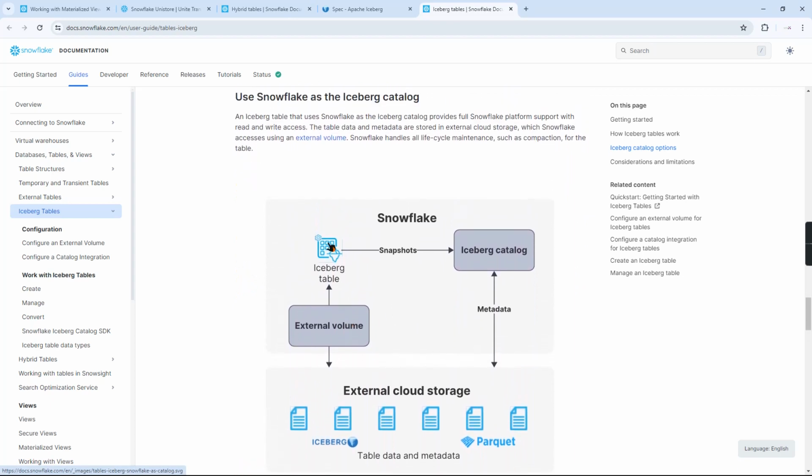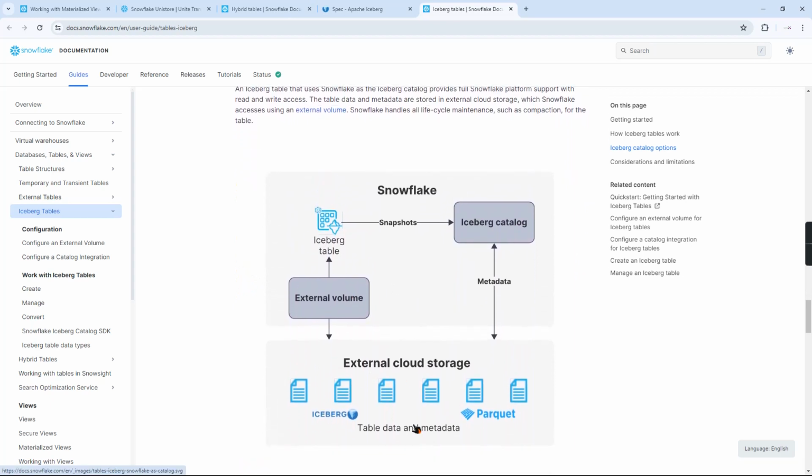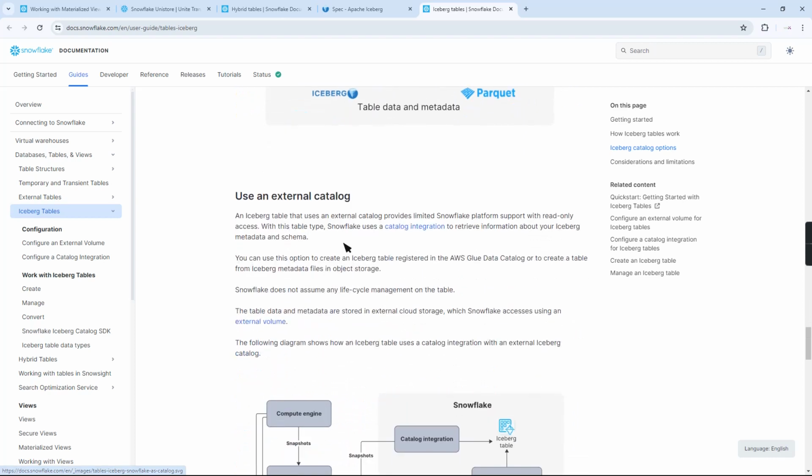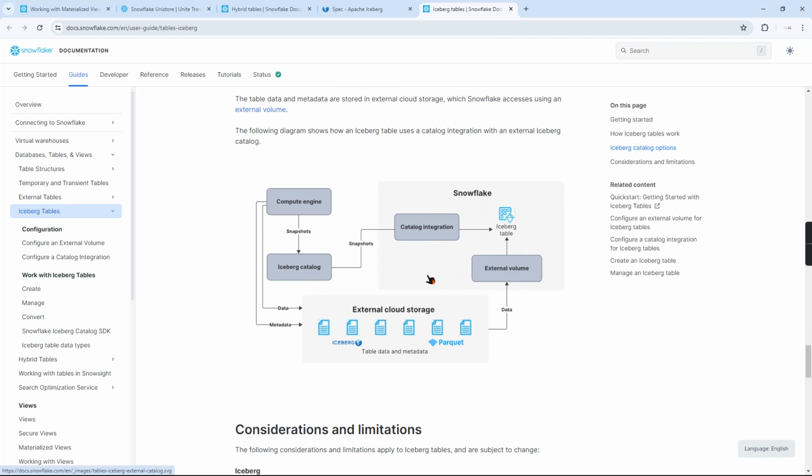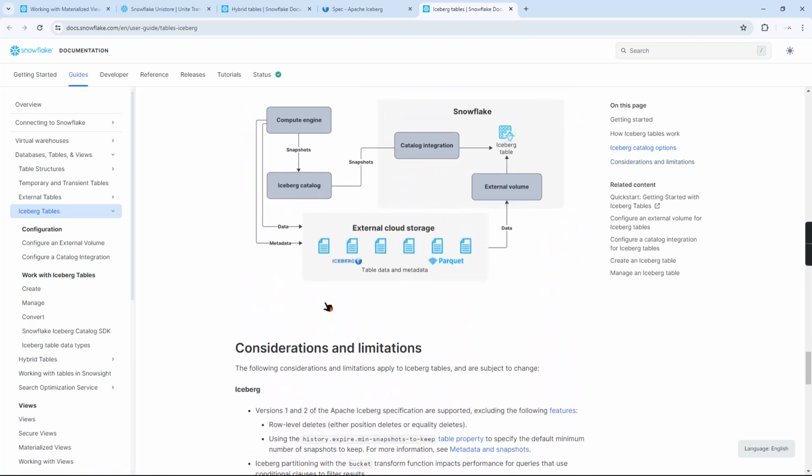So using Snowflake as the Iceberg catalog, if you see, external storage is there, on top of it we create an external volume and we maintain the Iceberg table within Snowflake. So this box is the Snowflake where we can maintain the Iceberg catalog and metadata and everything. If you see the external catalog, typically Snowflake doesn't maintain any of the cataloging, that is maintained externally apart from the Snowflake ecosystem. So using the catalog integration, we can take the external catalog and feed it into the existing Snowflake systems. This is very good. So please go through this document.